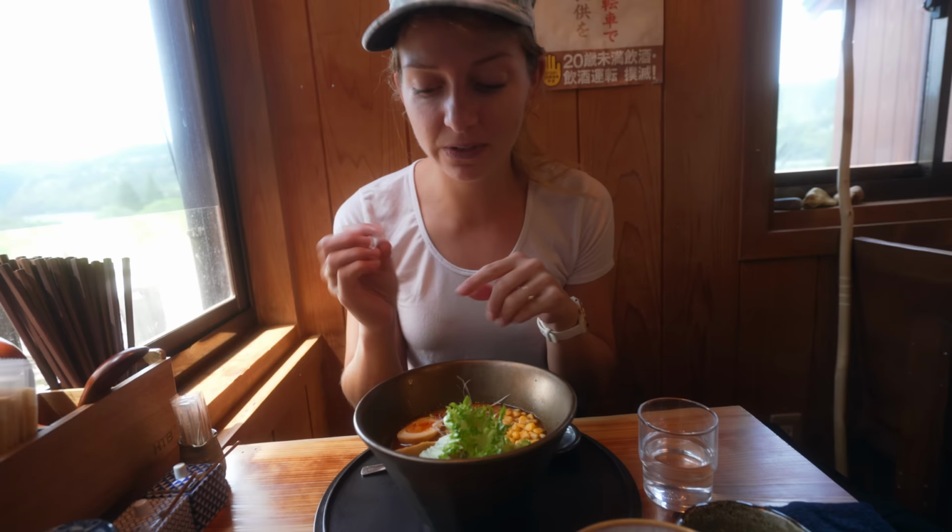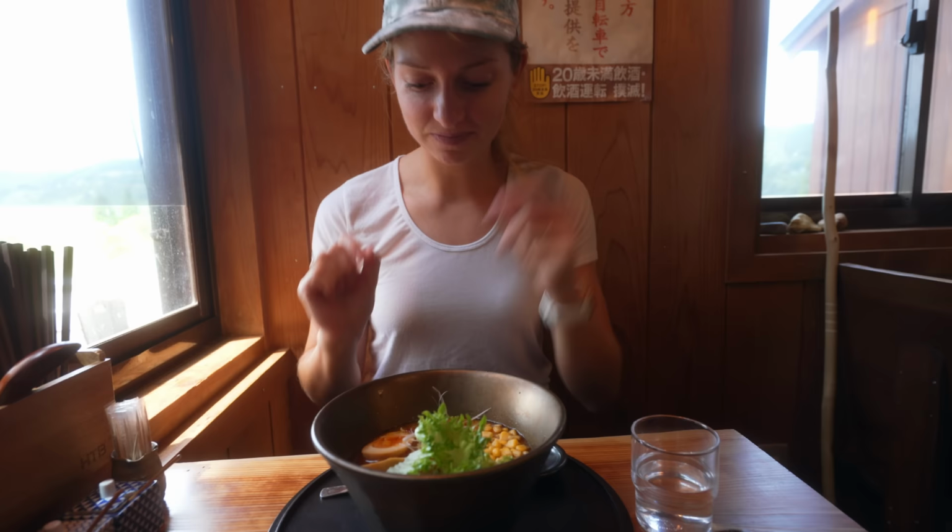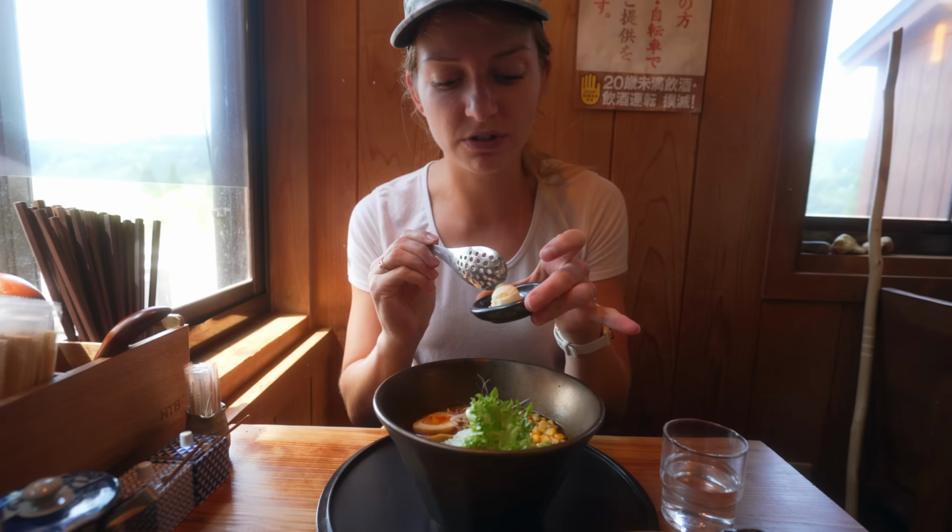We have two different ones. And ask them to take meat out. We have some egg in there. Let's begin, Mira. Yeah, but I also got butter. Apparently, this butter we also put in the ramen. It's really weird. I thought it was ice cream. Oh, it's butter. I put a little bit in the ramen.